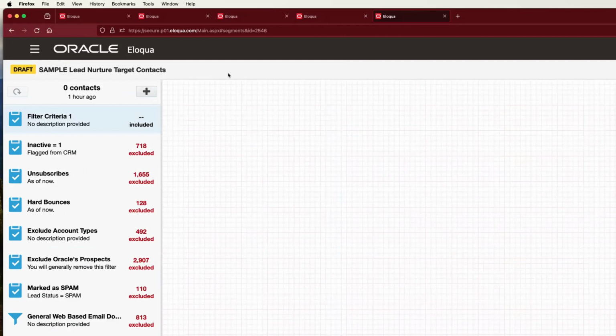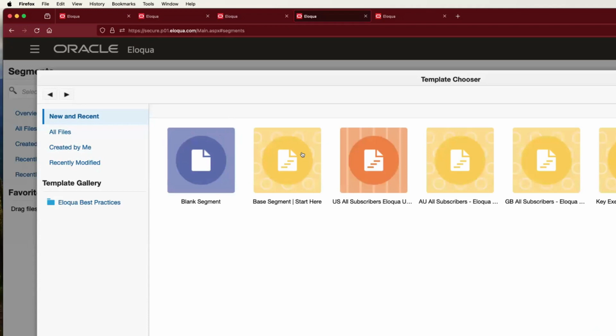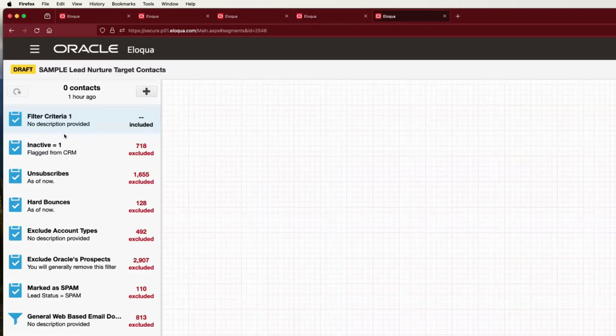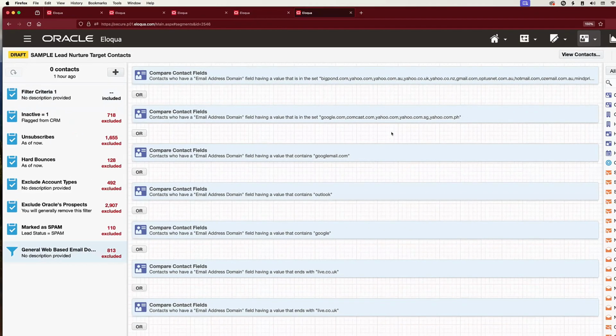Okay. So when I create a segment in our instance of Eloqua, I come to segments. I generally will always start here with what I call our base segment. And the base segment has a bunch of exclusions, and that's the exclusions here. I just had a conversation the other day with a client where they were needing to exclude all of these types of email accounts. Now, for some of you, you'll want to talk to people with a Gmail account, but for others, you don't. You want to talk to people who have a work-oriented email address. And so this is just a filter we've put together, which has grown over time, to exclude as many of those web-based email platforms as we possibly can.